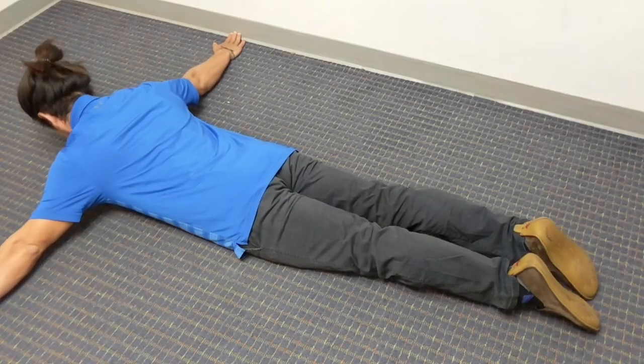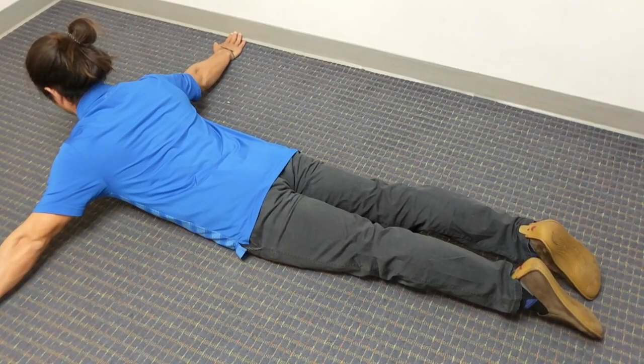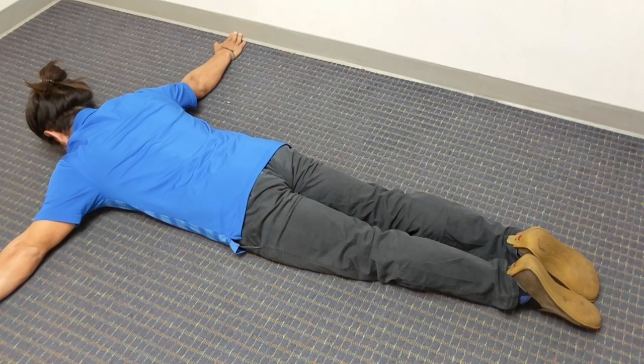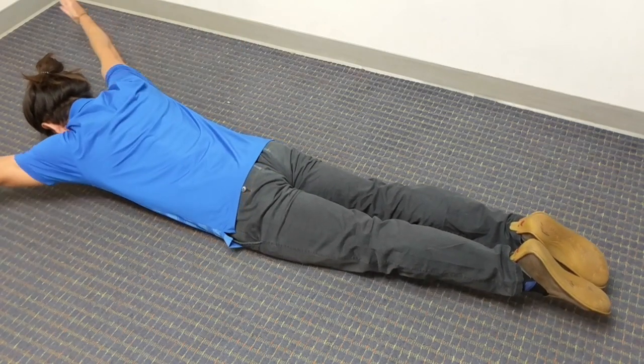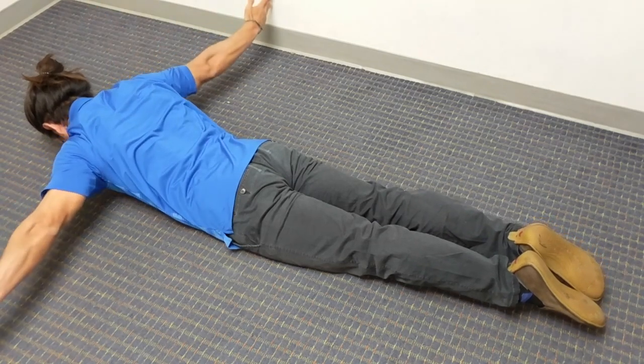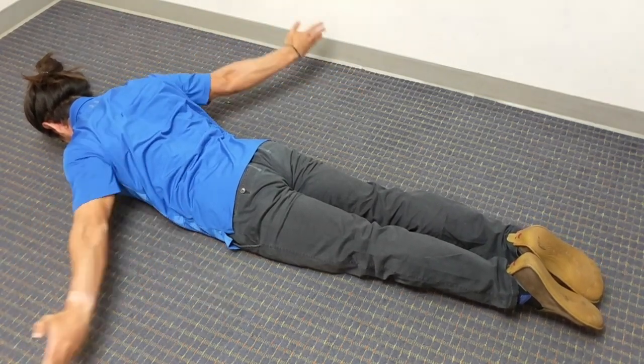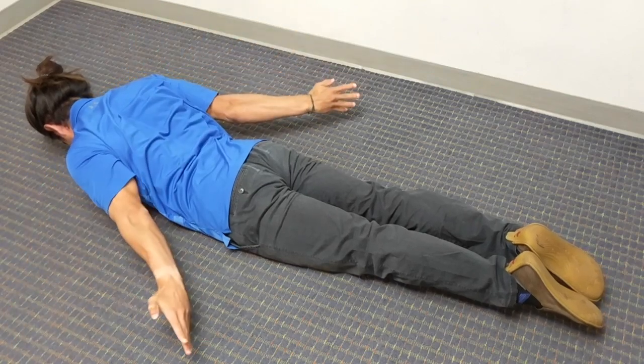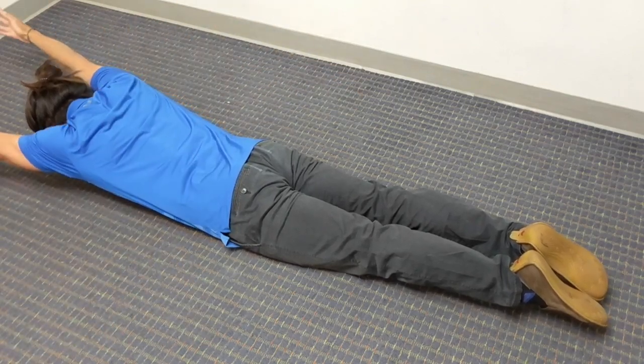Here's the same movement at a different angle. So I want to start with bringing the belly button in as well, squeezing the thighs together, heels and toes, so that when I raise, I want to think more of a lengthening movement versus a height movement. So as you can see here, I'm not excessively arching.